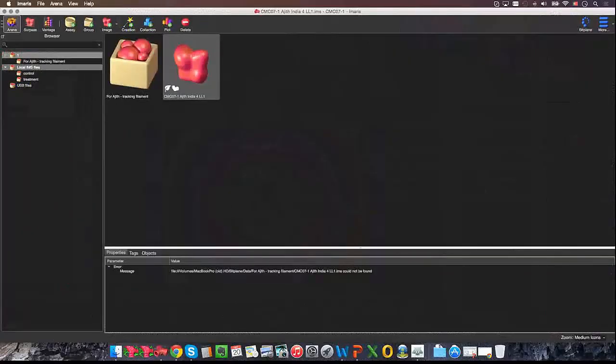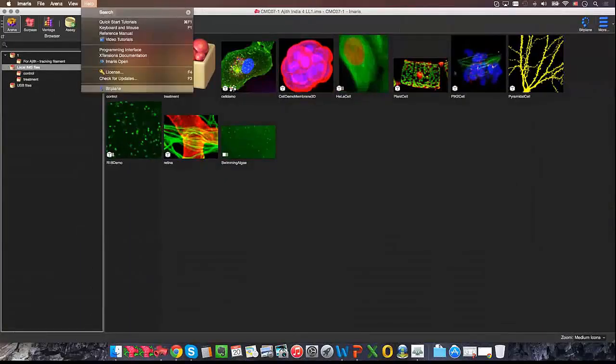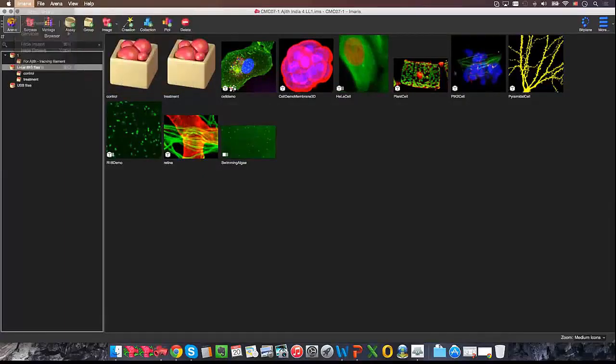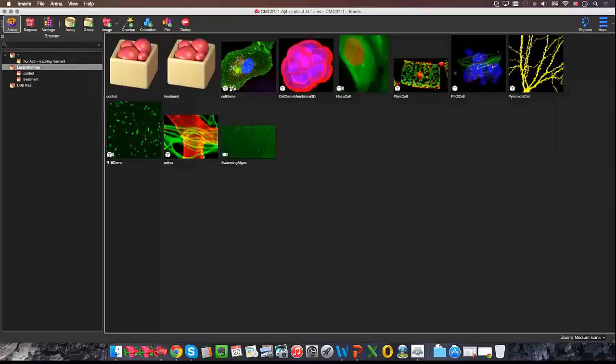All right, so this is Imaris 8.1, I think. Let me check that. Yeah, Imaris 8.1, May 18th. That's the correct one. And if you have already used it, this will be familiar.